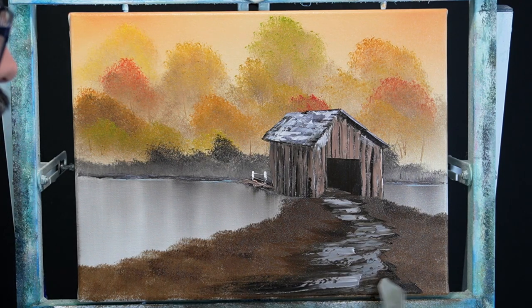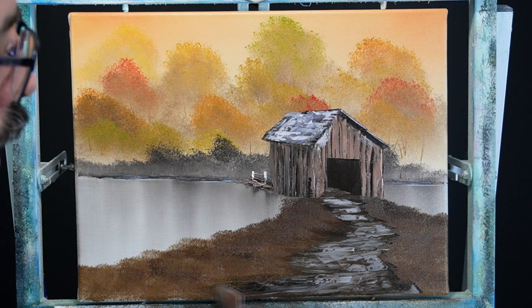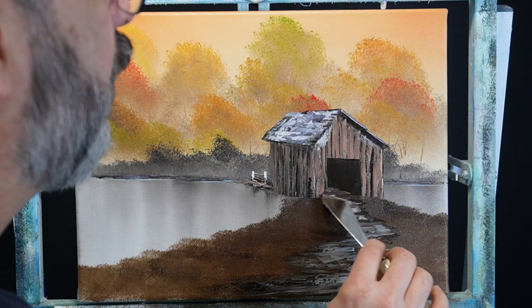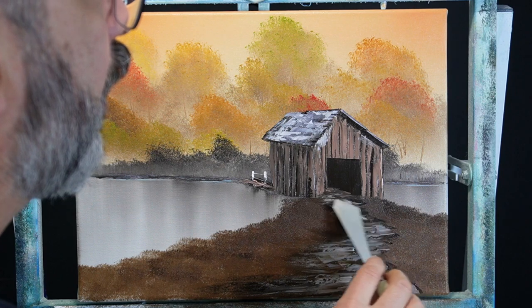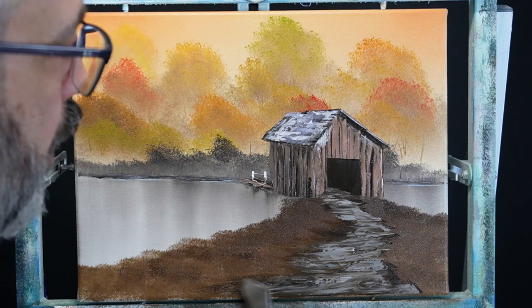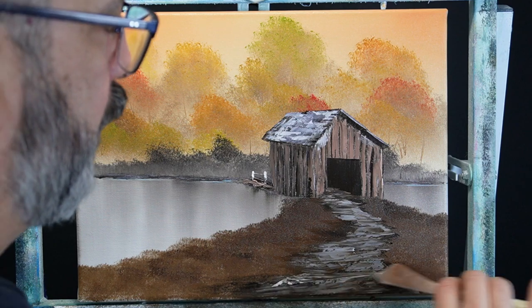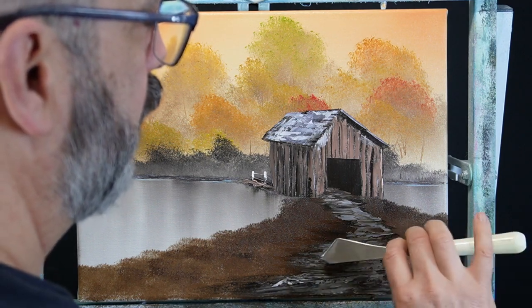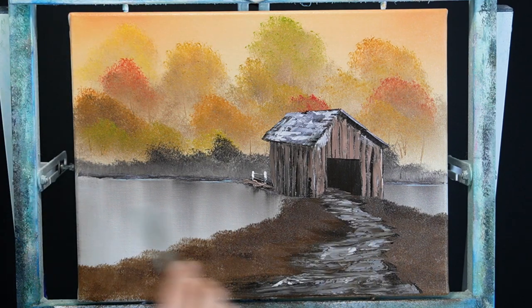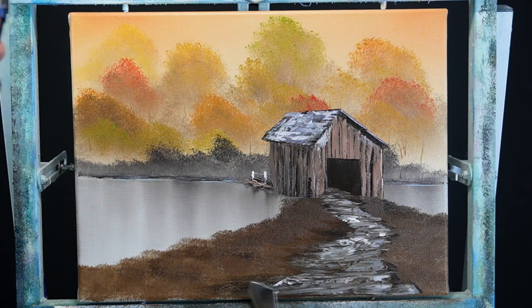A little more paint on the knife, and it comes off a little stronger. There we go. A little bit more. Oh, just a little bit more. And then a final highlight of just a lighter, even still, just a little bit of pure white put into the mix. Just in a spot or two. There it is. Look at that.